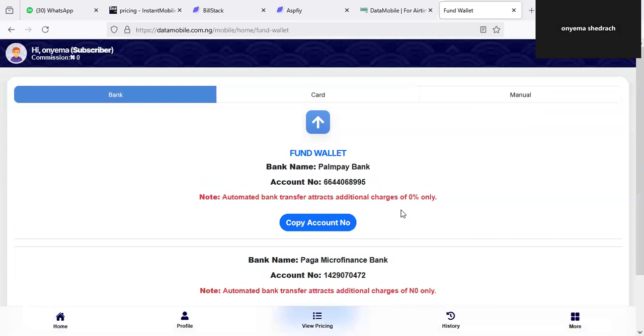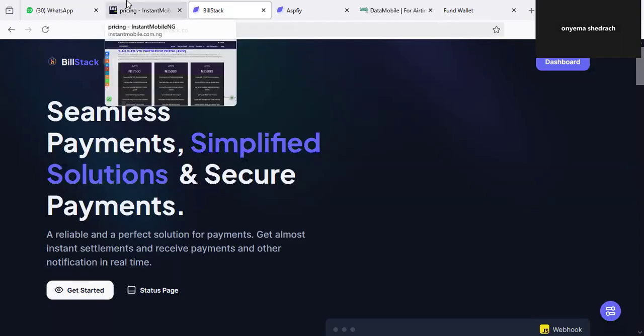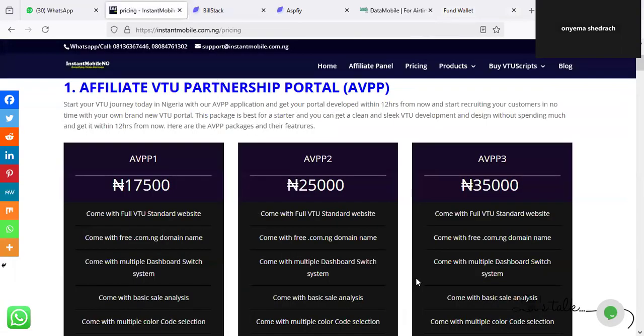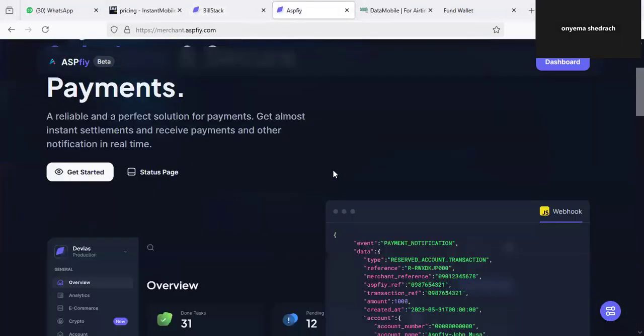But there's a catch here. What is the catch? For you to approach any of these payment systems, you need to register a company. You need to have a CAC verified business name or limited liability company. But for the benefit of people that are coming only for this week, who have not even registered a business but really want to get started with any of these, and you are sure you want to make payments, go on, once your website is ready, because you cannot even apply here if you don't have a live website. So you need to have a live website before you can even approach this company.